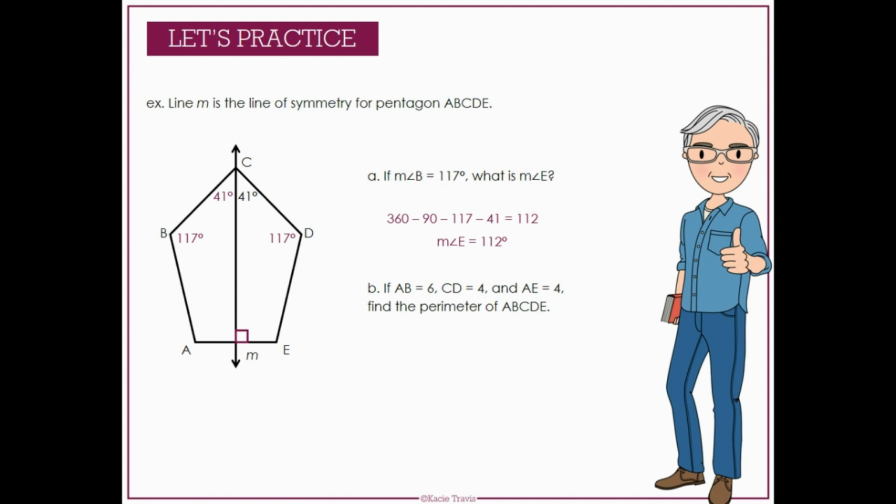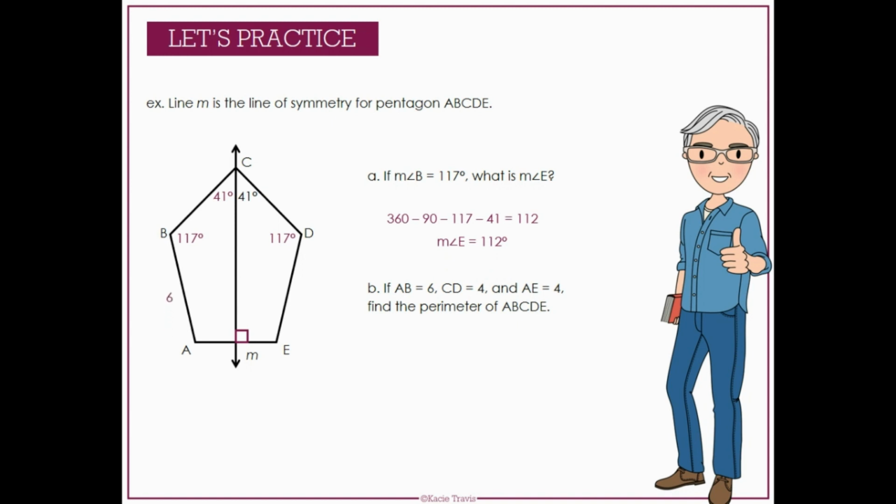So the idea of this is I'm taking some information from my shape so that I can go through and build it up off of this line of symmetry. This line of symmetry lets us know which angles match up with which, and which sides match up with which. That way I can go through and answer any questions that are involved with this, find any missing angles, missing sides, area, perimeter, all that type of stuff. All right, last one for B. We want to go through and find the perimeter for A, B, C, D, E. So first thing we got to go through and do, let's look at the stuff that we know.